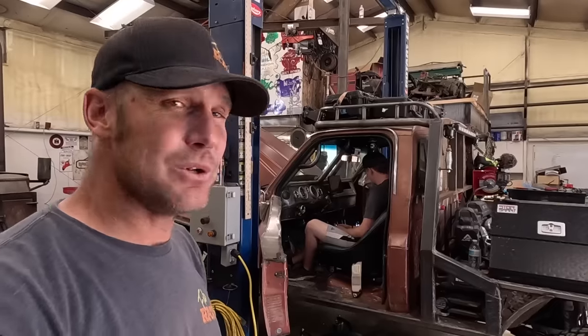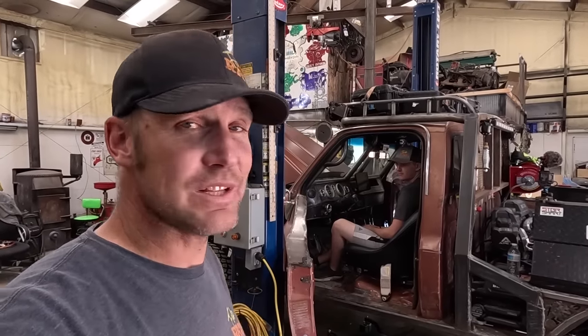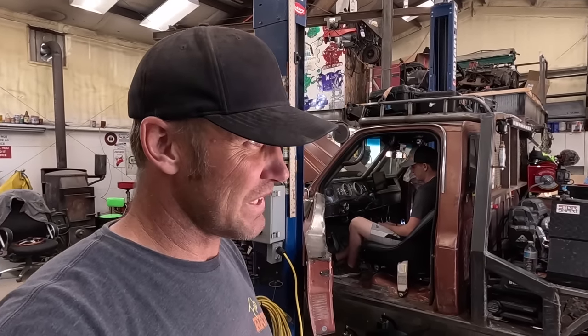Also, we got parts for the ram figured out. Hunter is ready to roll to St. George, a 2-hour drive, well, 4-hour round trip, to go get seals for the ram. So he'll take off. Me and Ben will keep working on this while he's gone. Hopefully when he gets back, we're pretty much ready to put it together again.